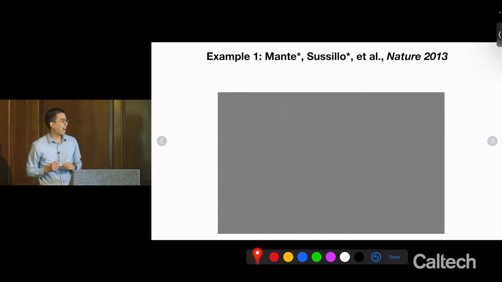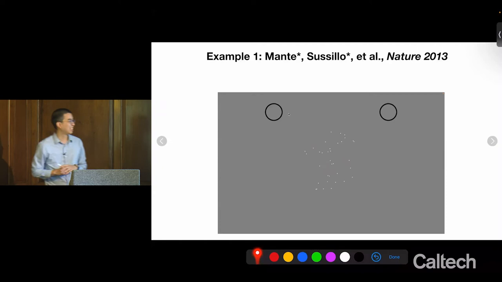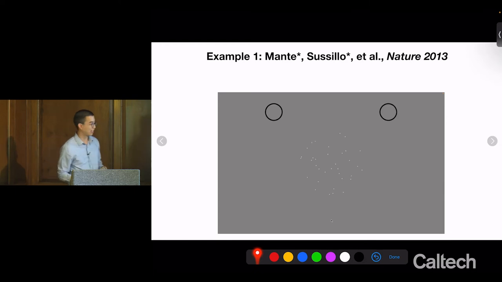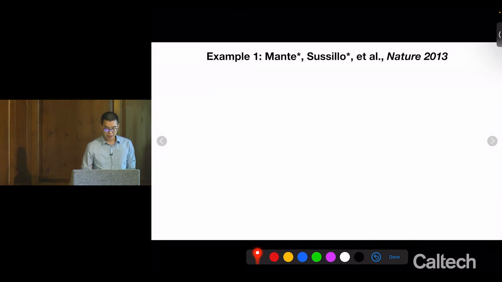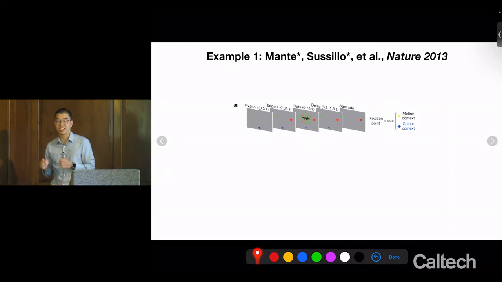This is not actually an easy task, so I'm repeating the same trial over and over again. And you can see, for my student who I asked to produce this video, he looked at these dots and thought, okay, they're probably moving coherently to the left. The monkeys are really good at this task. Actually, they usually perform better than humans here. So the dots will move in some direction, and based off of the direction, left or right, the monkey is going to make a decision to reach to the left or the right target. Right? So that's the motion part of the task.